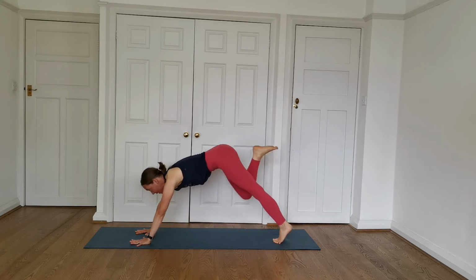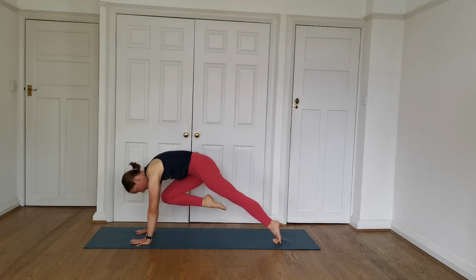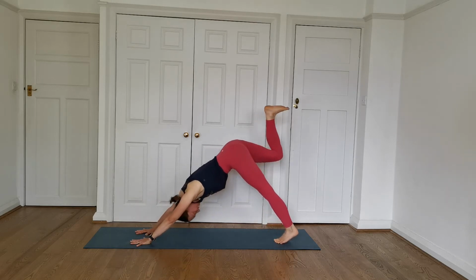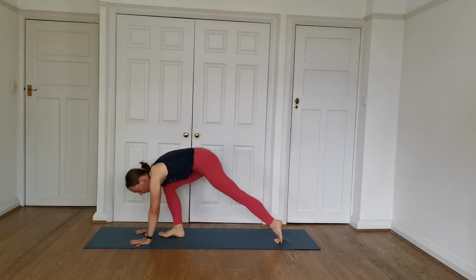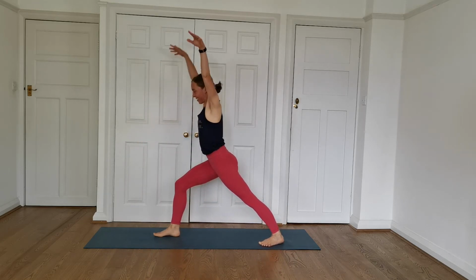Exhale, shift the weight forward, knee to chest. Inhale, press with the arms, broaden the shoulder blades. Exhale, stay. Inhale, lengthen back. This time, exhale, knee towards the chest and step forward. Find your warrior one. Footprint, arms rise.